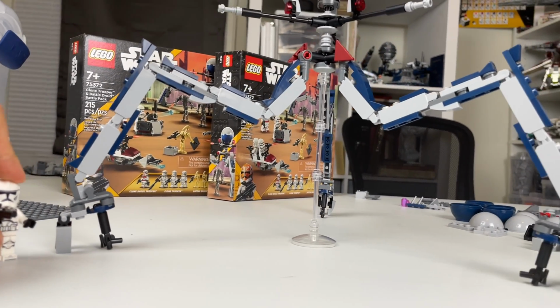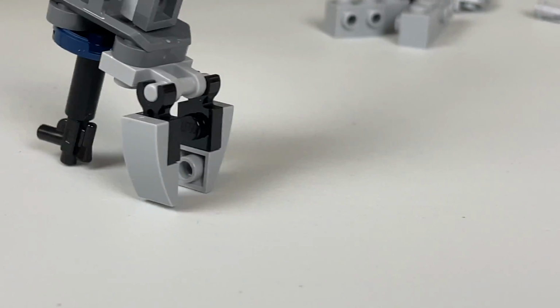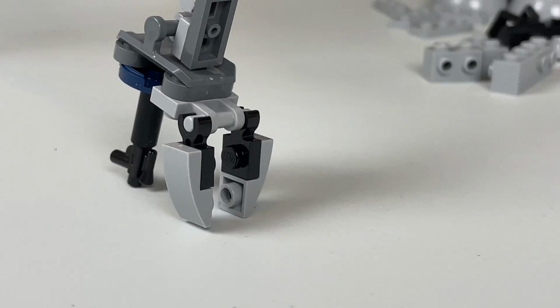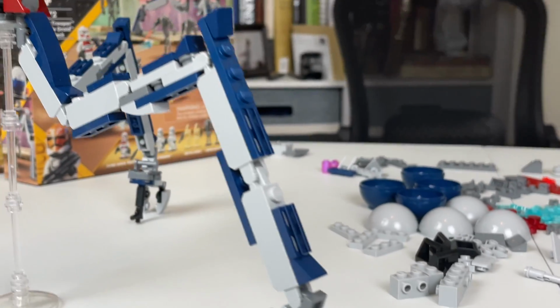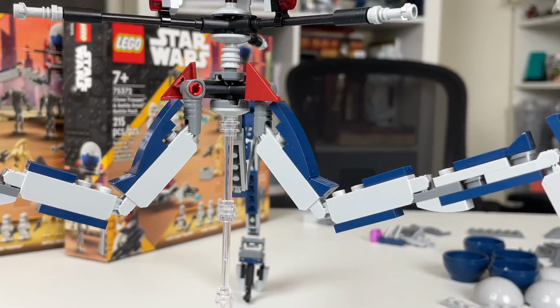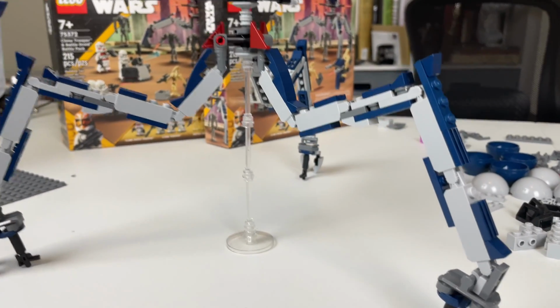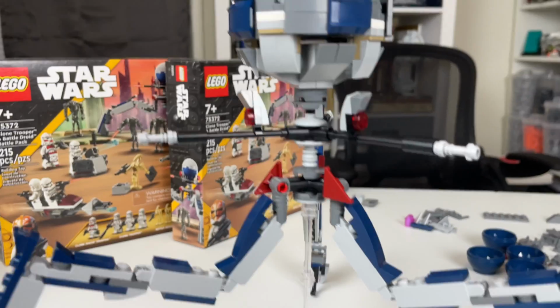Oh my gosh, I just love how this entire build came out, all the way down to the tri pegged feet, the legs and all that. Then I did have to use the translucent stand in the middle for just stability. I mean, it can stand without it, but it's extra stability.